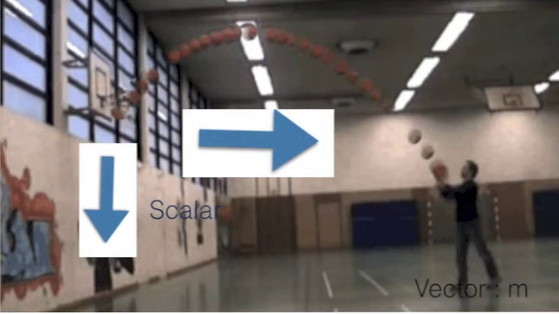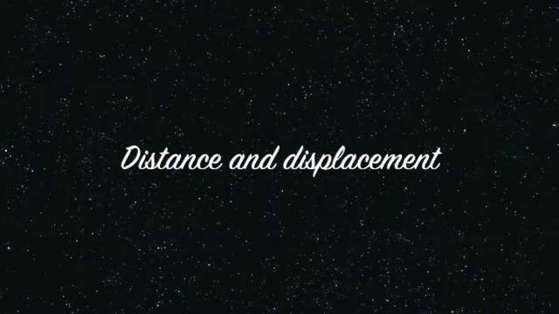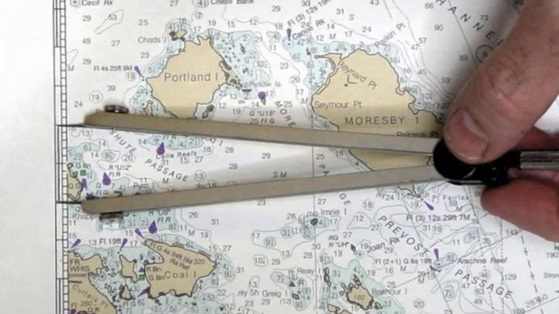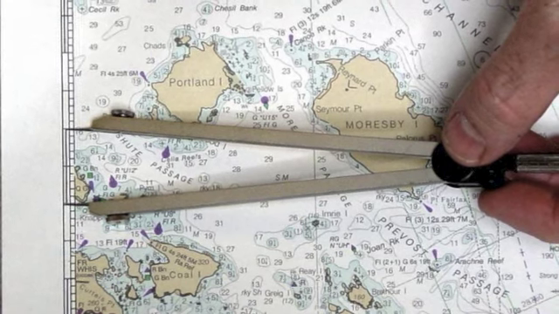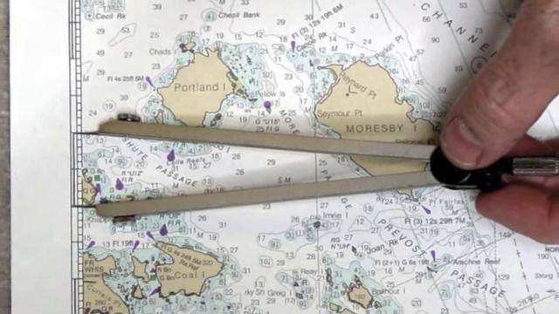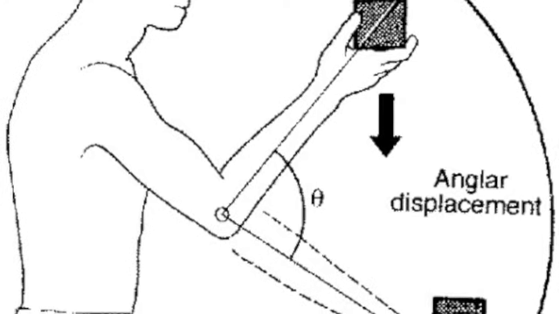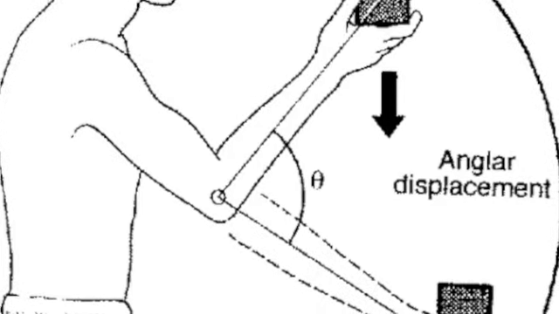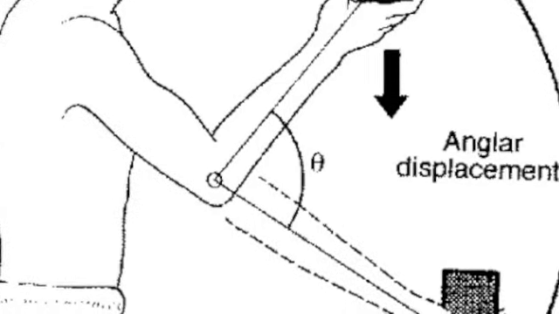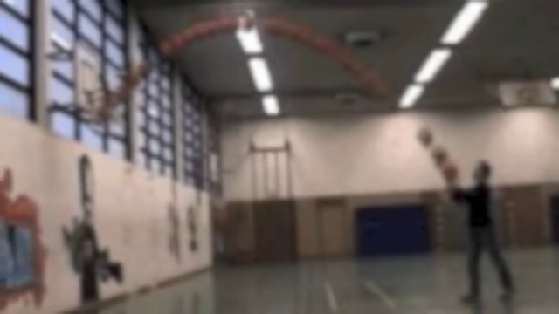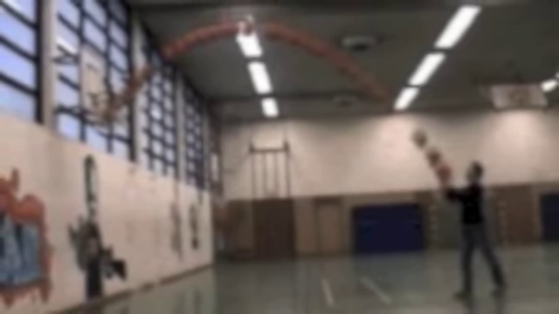For example, you can add a higher dimension to velocity and say, for example, I am going uphill at a 5-degree slope in the northeast direction. To understand the difference between distance and displacement, we need to understand that they are two different things. Distance will always measure in length how much the object moves, but displacement is different because it has a direction. So if something goes 5 meters forward and 2 meters backward, the displacement will be 3 meters.